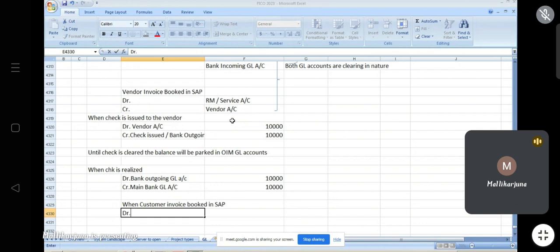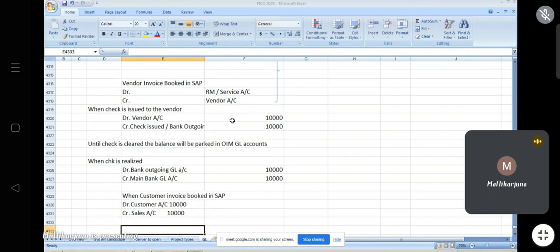It is going to take place: debit customer account, 10,000. Credit, what is the account? Let's say the products or sales account. I would say the sales account, 10,000.